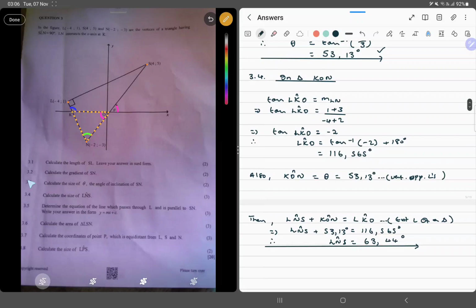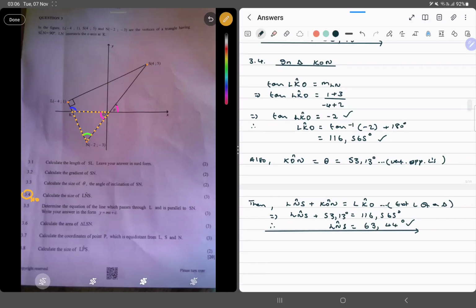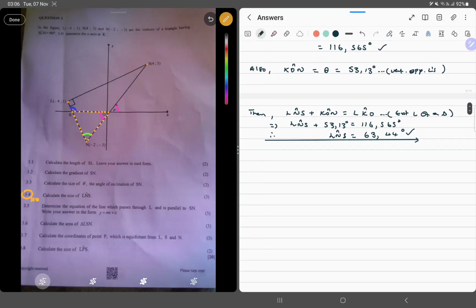So again, this is hiding the fact that this is a higher order question. It's really not a simple question, so you just have to plan. It's an indirect type of question. That's what makes it a higher order question. You can see it's a bit of an essay for just 3 marks, which is crazy. Anyway, getting here to calculate this gradient is important, and to calculate this angle is important, and the final answer is important. The rest is just a means to an end.